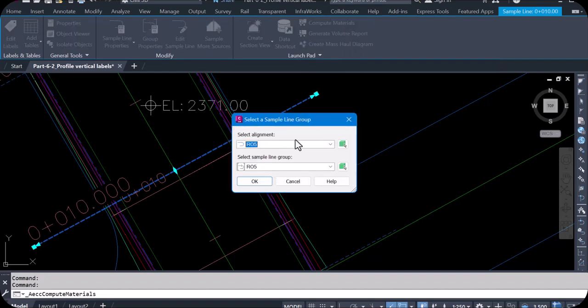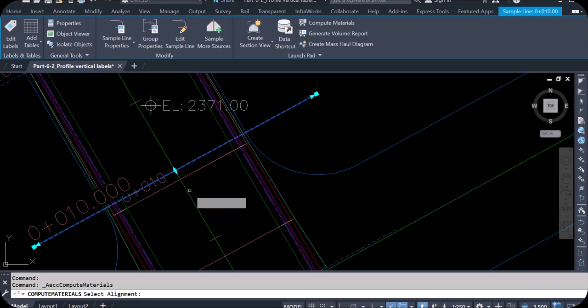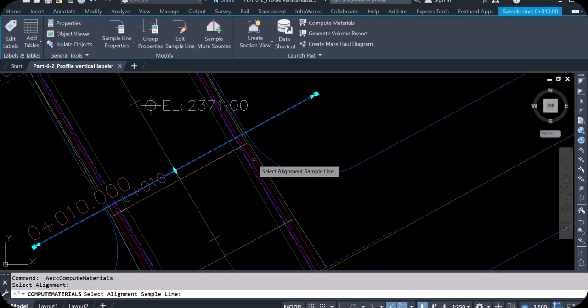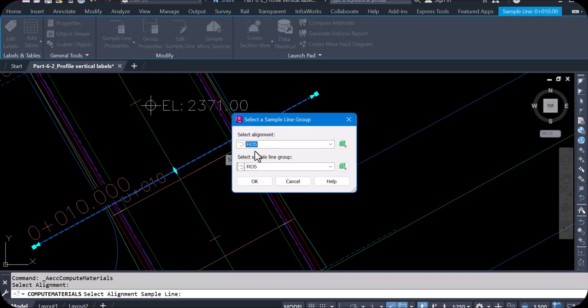Here it's asking to select the alignment and select the sample line groups. This is the same. If you don't know, then just click from here like that and select the alignment, okay, and the sample line group you can just select here, then it will appear like this.